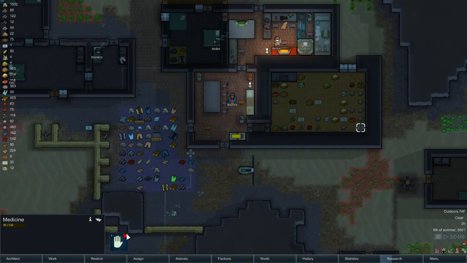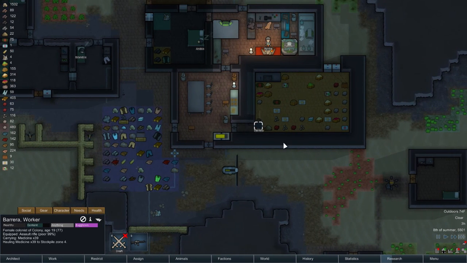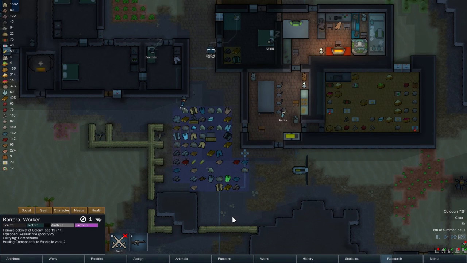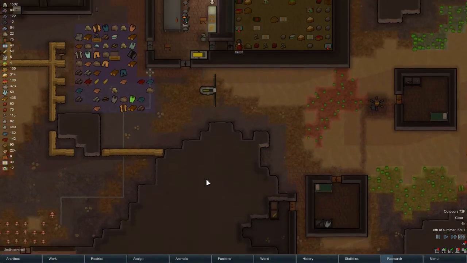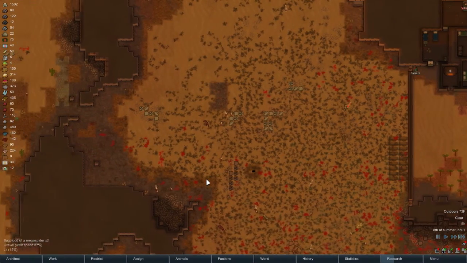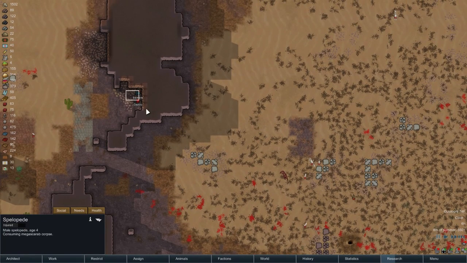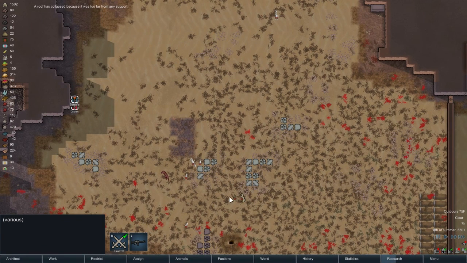Right, we now will have 40 medicine in our base. I don't think we've ever had this much medicine. I'm still forbidding it for now. But, you know, we now have lots of actual medicine. Wow. Shame they didn't buy all of our garbage. That needs to be dealt with. Guys, sorry to pull you off like this, but we need you to do something else instead. Thank you.